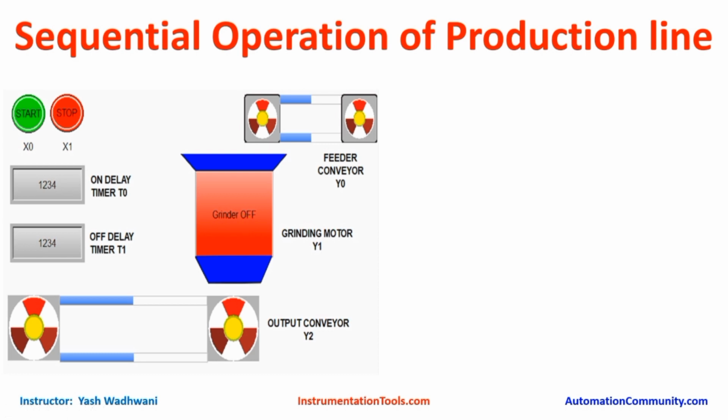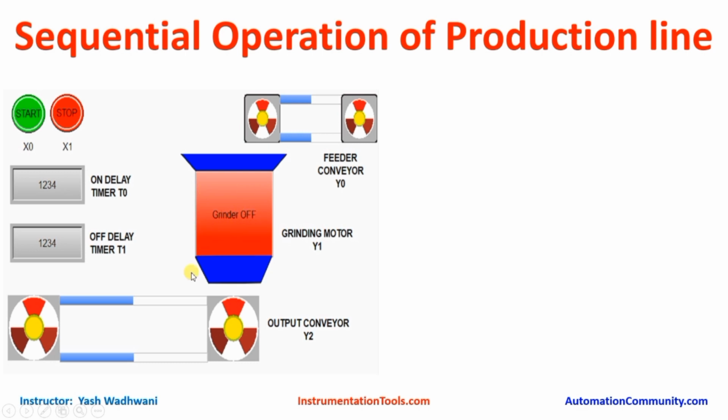Similarly, there is a proper sequence to turn off this production line. And what is it? For example, if I turn off this machine before turning off these two machines, what will happen? It will continuously keep depositing material over here. This material is not transferring anywhere else because this conveyor is already stopped. So material will start filling in the grinder itself and eventually the grinder will trip because of overload.